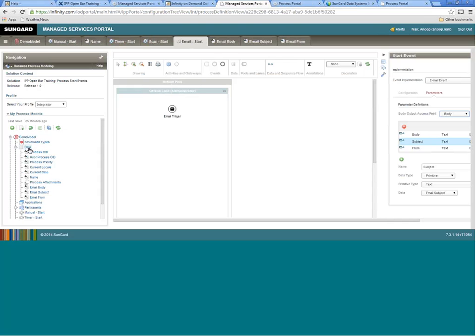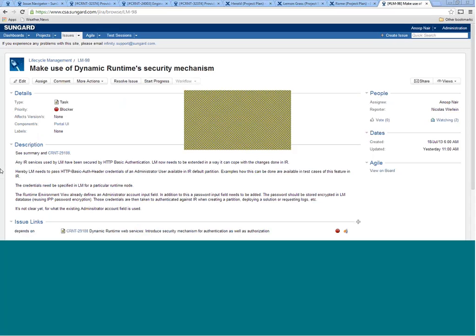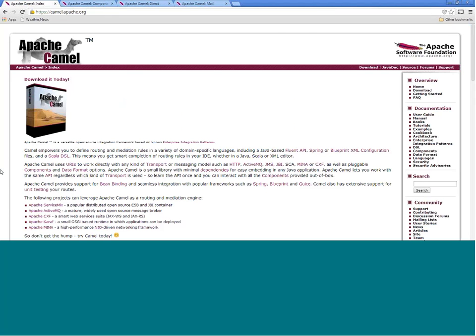Like I said, we are using something called Apache Camel under the hood as the enterprise integration framework on the IPP side. It's an Apache project, and there's a lot of documentation available online as well. This provides what are called several connectors to connect to different technologies. In fact, even the email connector that you look at right now is actually using Apache Camel under the hood. What we do expose to the end user is a generic Camel endpoint as well.